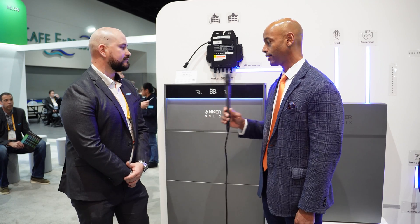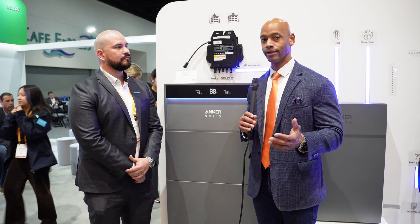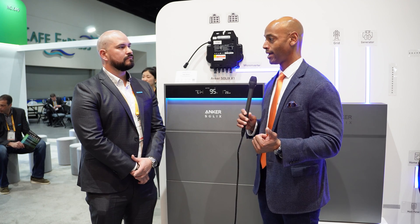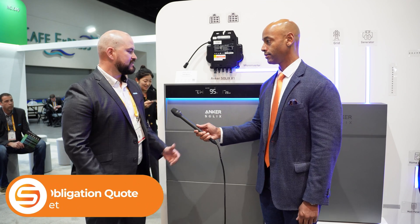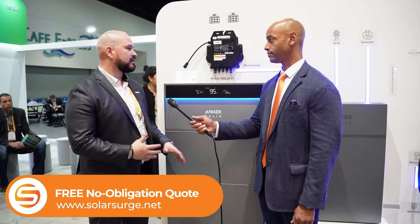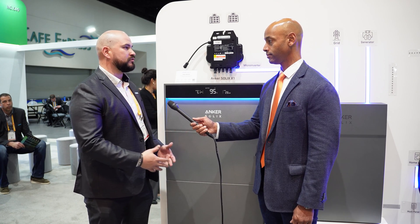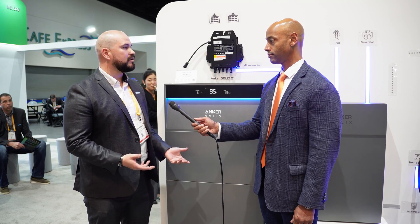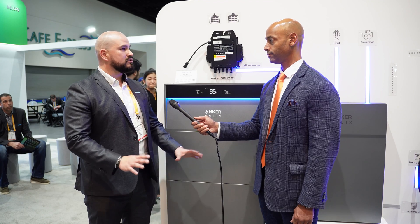That's one of the bigger issues we're trying to figure out as an industry — particularly contractors trying to install solar with batteries as profitably and as easily as grid-tied only in the past. What are some of the other design features that make for a faster, more efficient installation? It's the simplicity of the design and the way it was constructed — it uses gigacasting, so it's very durable. It's one piece, not multiple pieces. It's one battery module; you don't have to put a case or anything like that. It's one battery module with one bracket, very easy to install and mount. We also have a template that comes in the packaging that lets you mark all your holes and mount the system very fast.